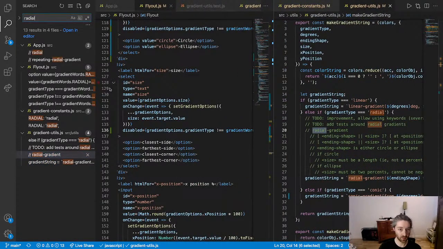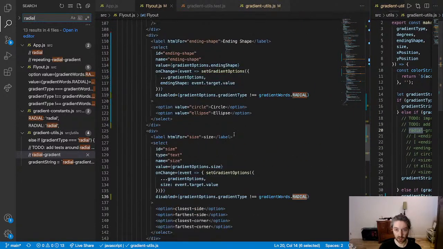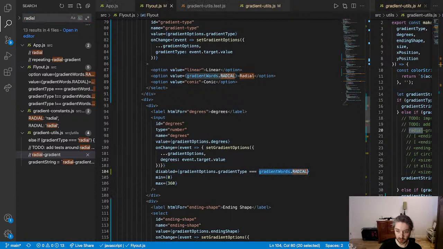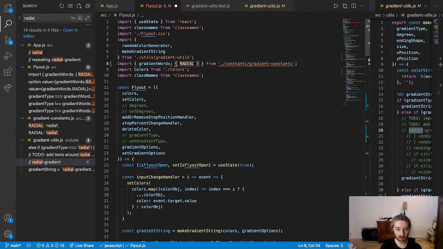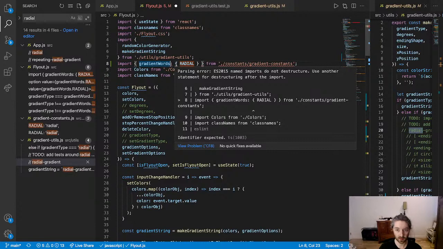I'd probably make that even shorter. How is this done? Is it like this? ES2015 named imports do not destructure.